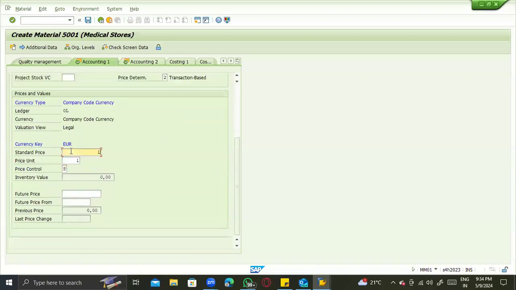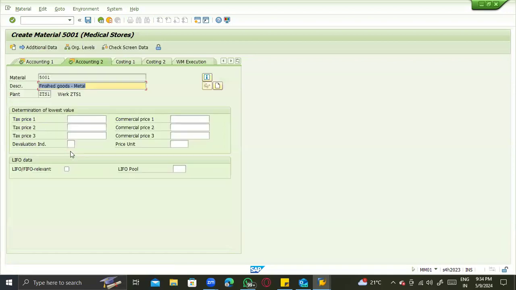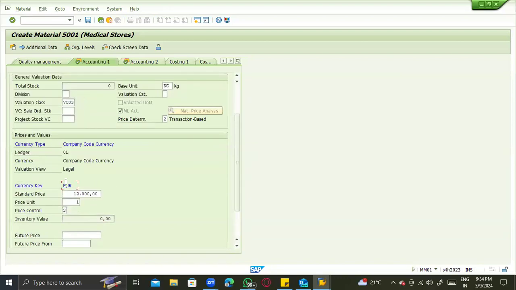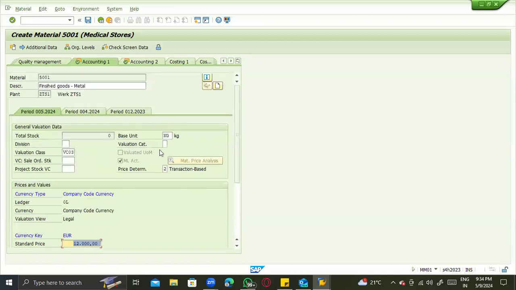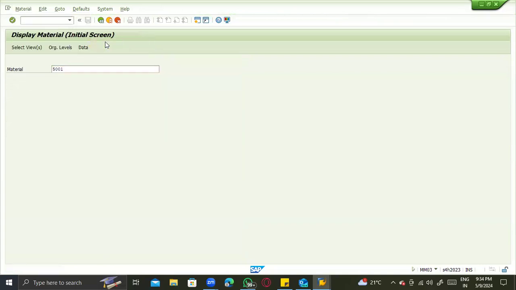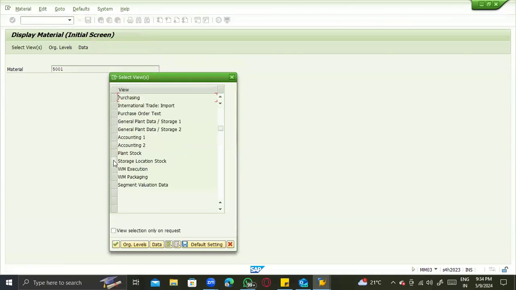If you want to enter some value, you can enter. The currency you can see here is the company code currency, euro, so it is displaying in that currency. Now I'm saving this. So this material was created.